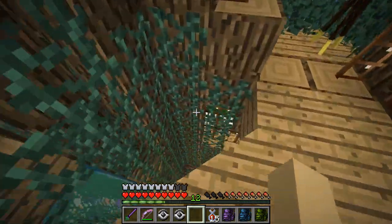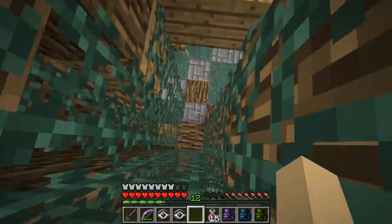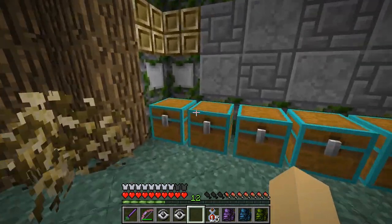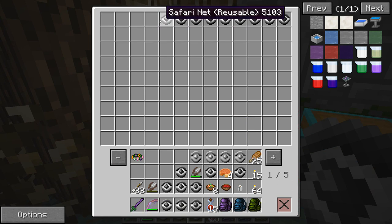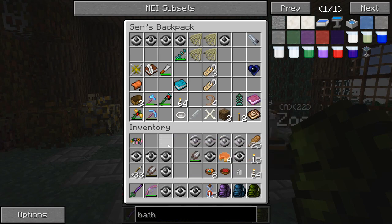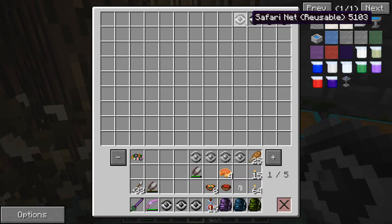All right, and let's go downstairs, drop these guys off in the stasis chamber, pick up some of my empty reusable safari nets. Who knows what we might find. Pigment Fern, are you having a good day? I'm glad. All right, and then let's see. Nope, not my reusables. Here we go. And I'm just going to grab a whole bunch of them because who knows what we might find. Maybe we'll stumble upon a whole bunch of fish and that will really help us get ready for putting a whole bunch of fish into our exhibit. Oh, and I need 3 of those for my girls, don't I? So let's just go ahead and grab the rest.